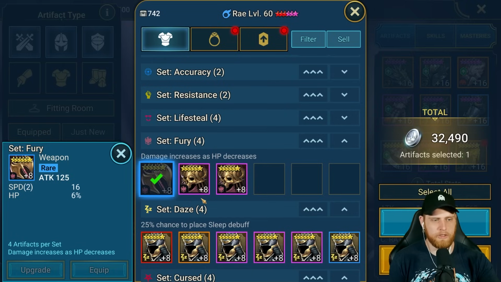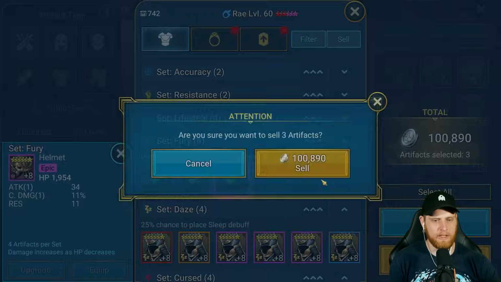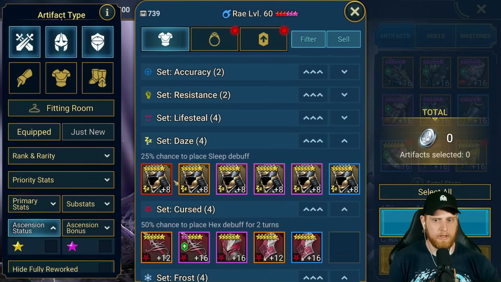Bloodthirst is from farming in the Doom Tower, so that's a good place to go. Fury is a very rarely used set. I'm just gonna sell it all because I don't use any champions with it currently.